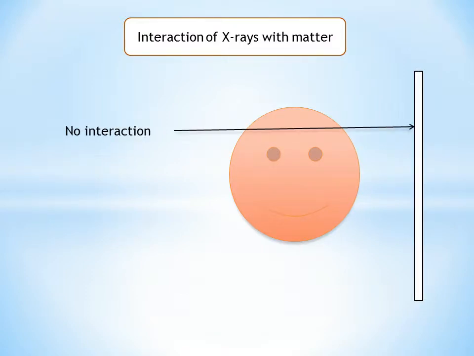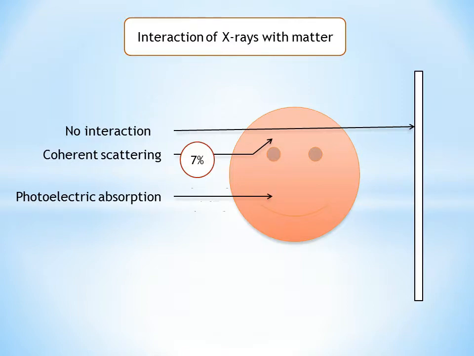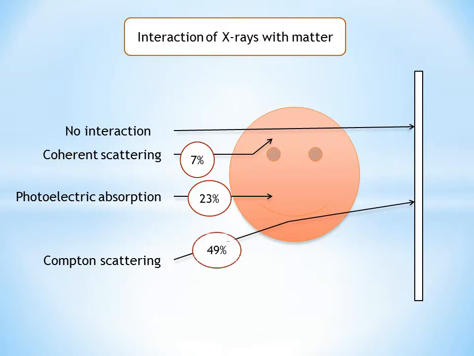The incident beam contains photons of many energies but is spatially heterogeneous. Four types of interactions can take place. No interaction where the photons pass through the patient without any hindrance. Coherent scattering which constitutes to about 7% of the total of interaction in a dental exposure. Here the photons are scattered from the outer electron. Photoelectric absorption which accounts for 20% of the total interactions in a dental exposure. And here the photons eject an electron and ceases to exist, releases a characteristic photon. Whereas in Compton scattering which accounts for 49% of the interactions in dental exposure, the photon ejects outer electron and both of them scatter.